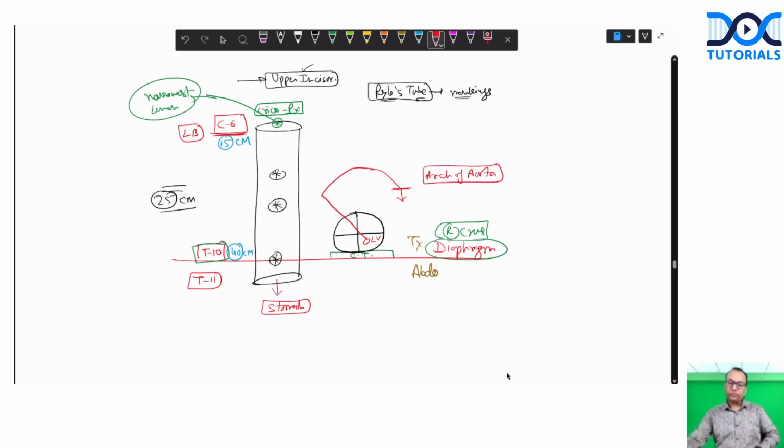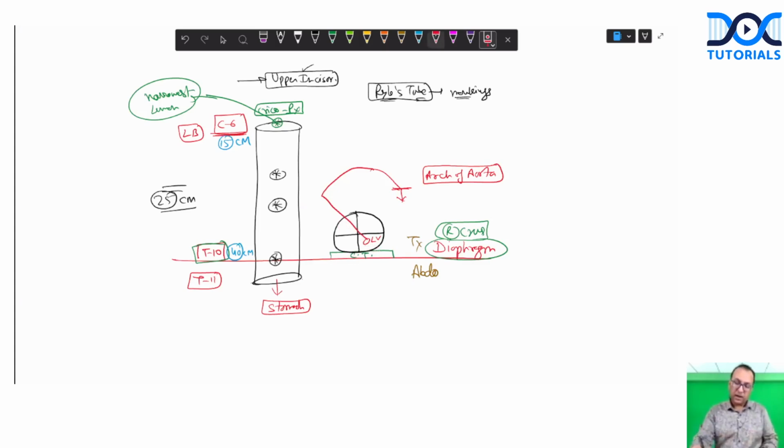So here we are telling that we have removed all these structures from in front of the esophagus to maintain some clarity. They are all in front, but we have removed them, kept here. So on the central tendon of diaphragm you have the heart with four chambers, and the left ventricle sends this vessel, which is the ascending aorta, and this ascending aorta then becomes the arch of aorta, then the descending thoracic aorta, and it was the arch of aorta which was compressing the esophagus.